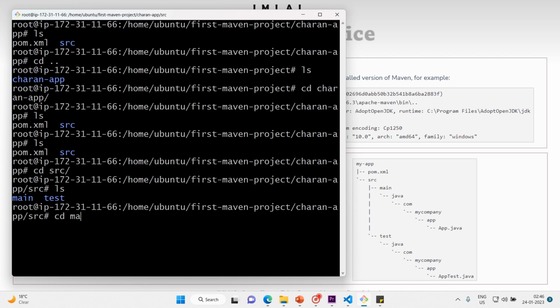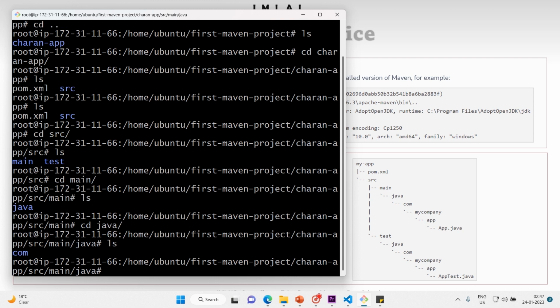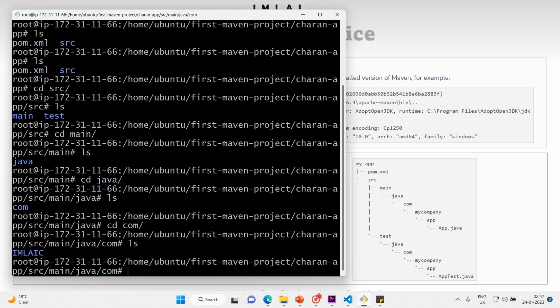So cd main and ls, you see Java. So here also we have Java. Then let me get into the Java and say ls. You got the com here, and cd com. We got the imlaik, that's the company name, imlaik. Okay.